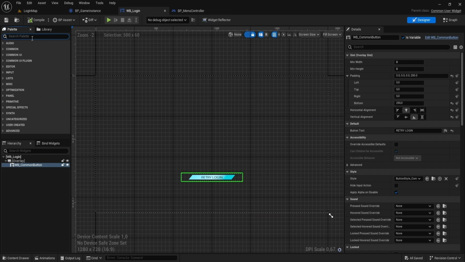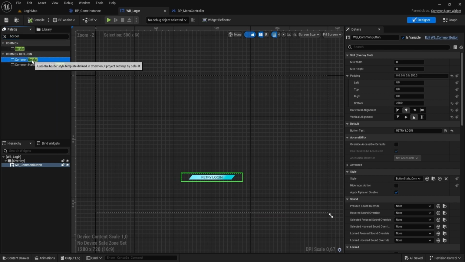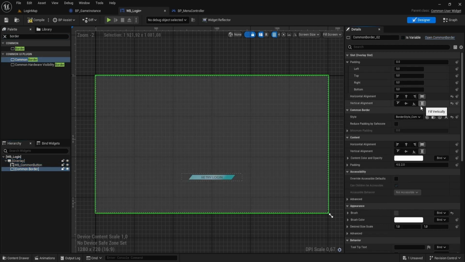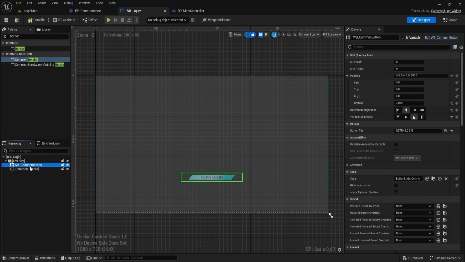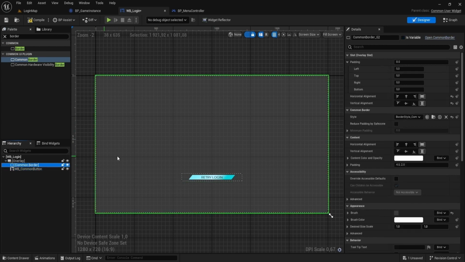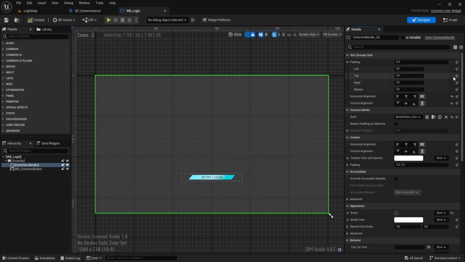I will add our previously created common border to our login widget. Set border alignments to be fill. Make sure the button hierarchy is on top of the border. Make the border a variable and drag it to the graph.